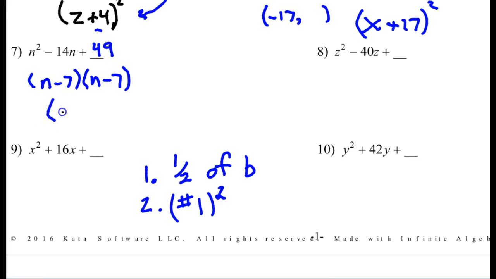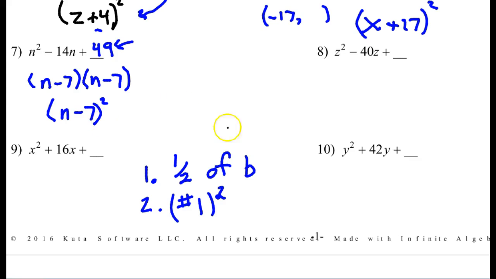That's probably the most straightforward way you can write down those directions. First, take half of B, whatever it is. And if B is not there, you use 0 first. Okay. And then you can square it, and that'll give you the completed square, which is C. That's the C value. Technically, this would be the y-intercept if we graph it.